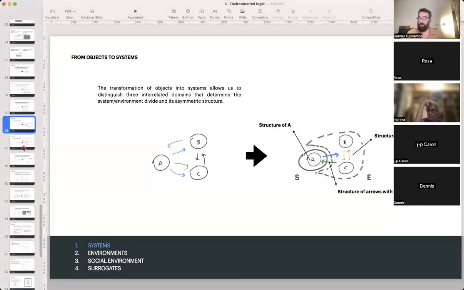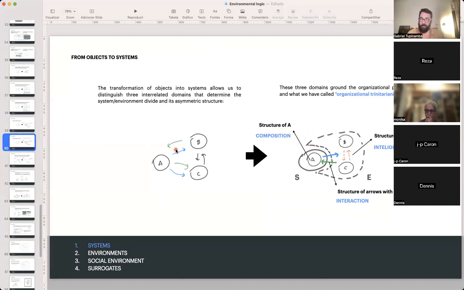The cool thing about that, I'm not sure if it's noticeable by just looking at these three things, is that they pretty much give the grounding for our organizational Trinitarianism, right? One thing we never talk about is why this triad is not applicable to the world of objects. We can't really talk about composition, interaction, intelligibility proper before we choose a system to ask questions of the sort, how is it composed, which will define how it interacts and what becomes intelligible through that interaction, and so on and so forth, right?